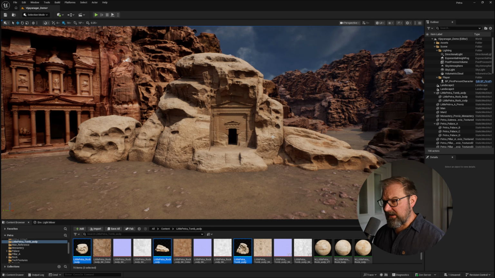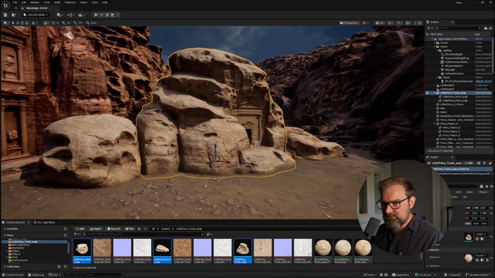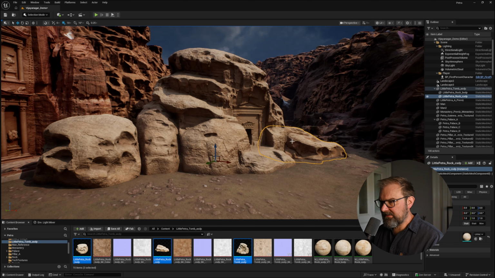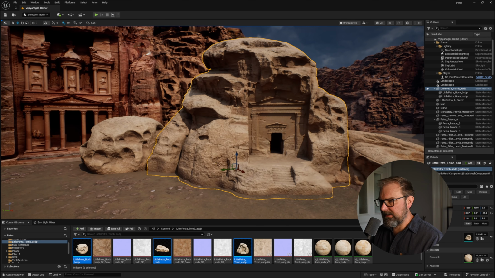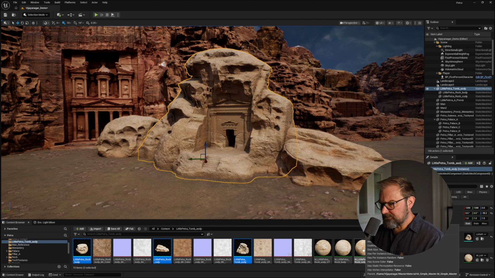So we want to take a look at what the problems are, and there are quite a few, and also what the decisions are for making it the way it is. And I'm talking about texture size, which resolution on the meshes, and that kind of stuff. So you can see here it comes in 3 parts. So I got a couple of rocks here on the sides, and I got the big centerpiece. And here I have all the assets that it comes in with.